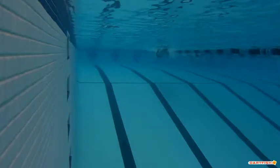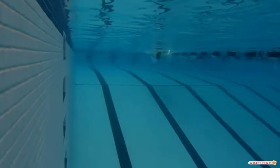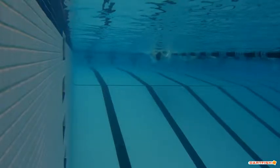Alright, as we start in here with that left hand entry, we can see real quick, it looks as if you're going with your fingertips back a little bit. So you've got that wrist bent. So instead of entering with your thumb out, you exit the full thumb out, you turn over at the top of that stroke, you go pinky in. So instead of going pinky in, you're going in with that palm down, or I guess palm up, your fingertips down. You want to make sure we turn to that pinky just a little bit more. Once we start that catch, you can see your hand is starting to push in the right direction, which is excellent.